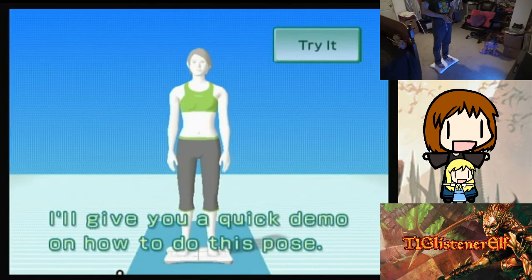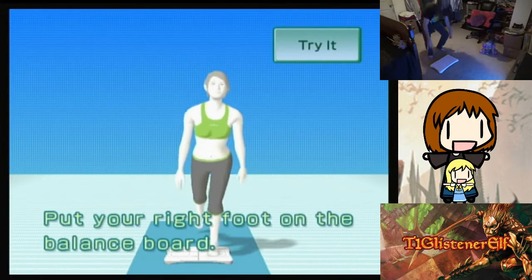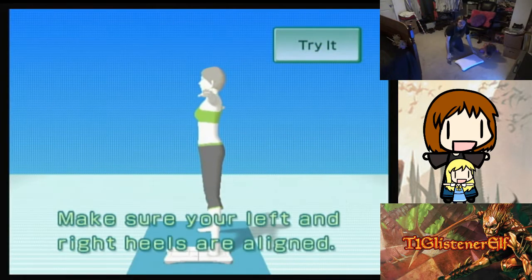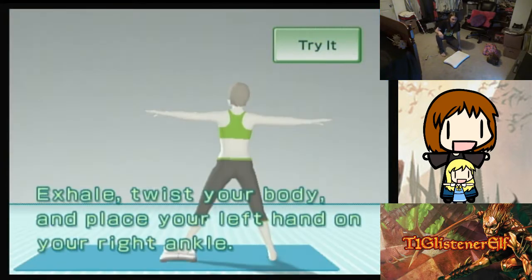Okay. I'll give you a quick demo on how to do this pose. Evangeline, just mirror my movements. Put your right foot on the board. Let me scoot this so that people can see me a bit better. Foot back and take a wide stance. Make sure your left and right heels are aligned. Inhale. There's not really a way that I can do this without it cutting my head off. Exhale.